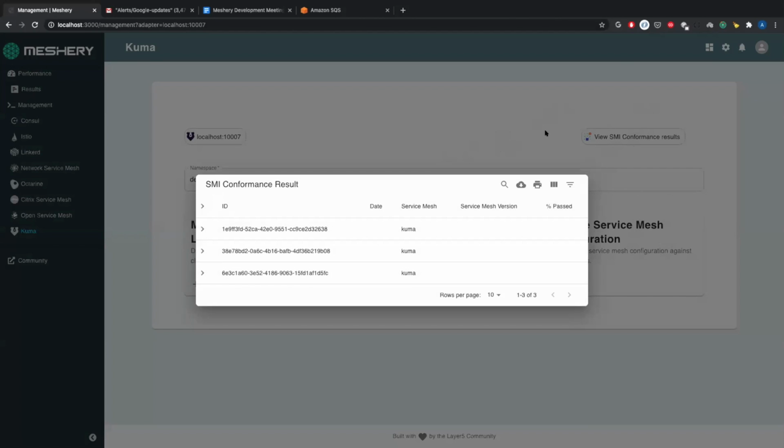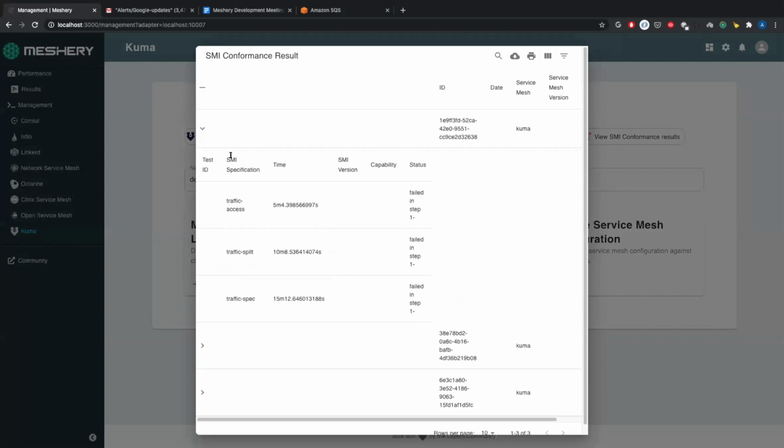That table appears when you click on this chip, and it gives you a detailed description of exactly what test was done in the background. If you click on any one of them, you get the tests and the assertions that ran inside: on every SMI specification like traffic access, split, or spec, and how long it ran.